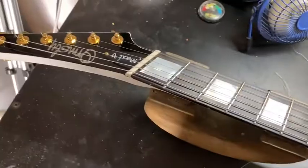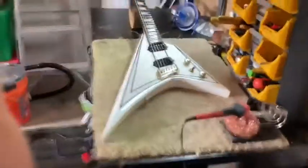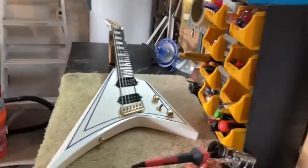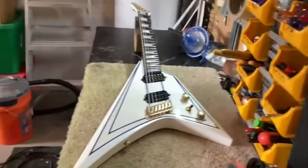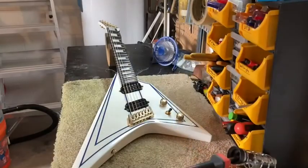So I'm gonna go ahead and take the strings off. Let me set the camera up a little better. I'm gonna take the strings off and restring it with some 11s. 11 to 50 set. You guys can hang out with me. Set this thing up a little bit. All right, here we go.